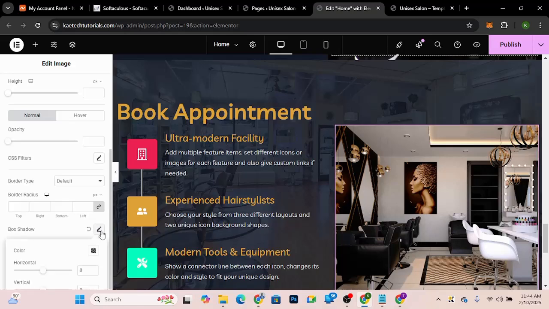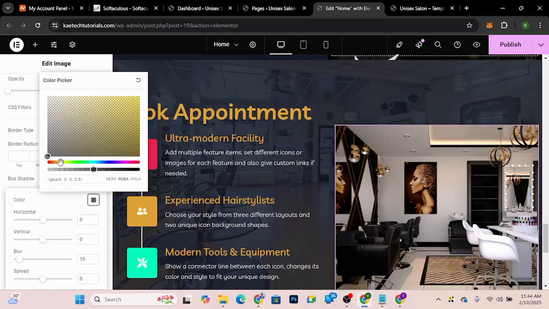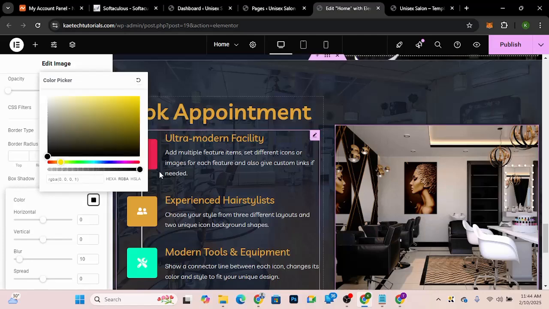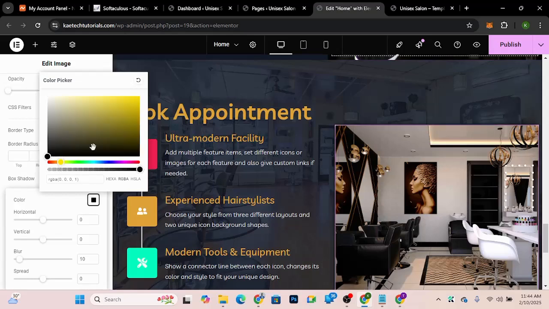So I'm going to pick a color for it. First of all, let me just go ahead and give it this kind of full color. Okay, so it's not going to be transparent, but it's going to be full color. And then I'll look for the shadow. So I'm going to pick this color. As you can see, it has been picked.